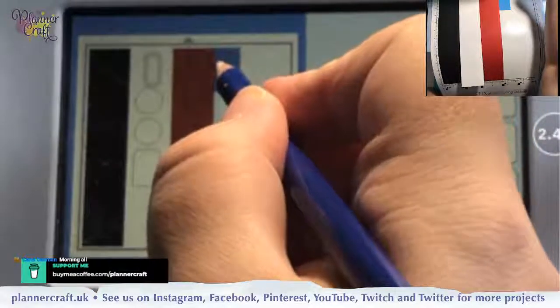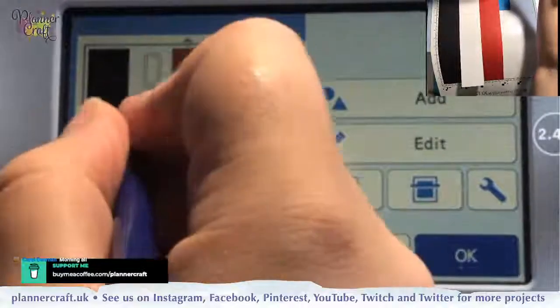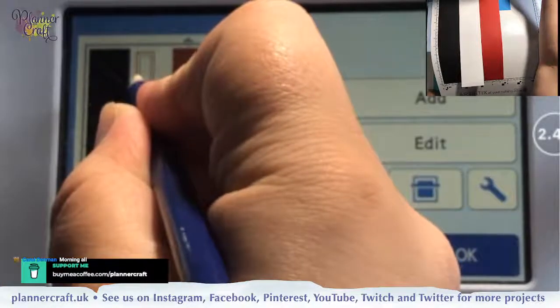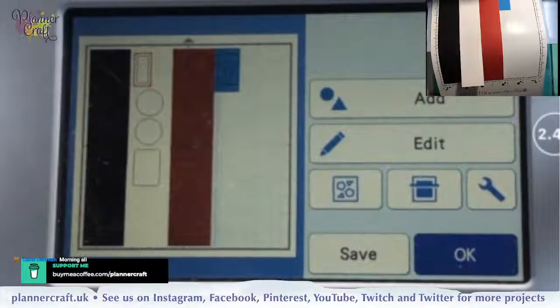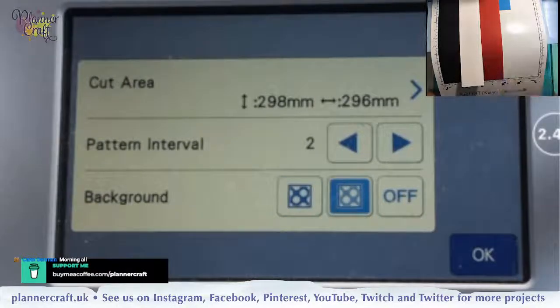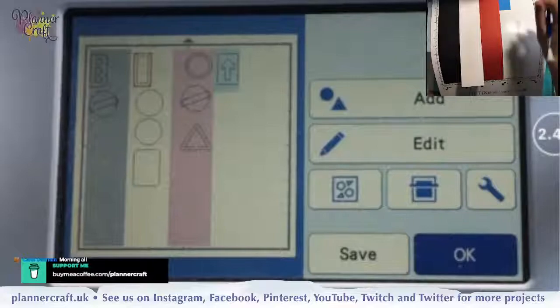So we can see the blue and our design over it. We can see the white and again the design over it. But we can't see the black and the red. So the way around that is you're going to press on the spanner. We're going to lighten that background. Go OK. And then we can see where we're going.